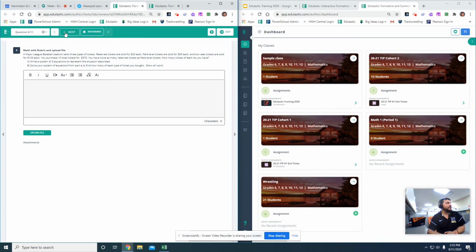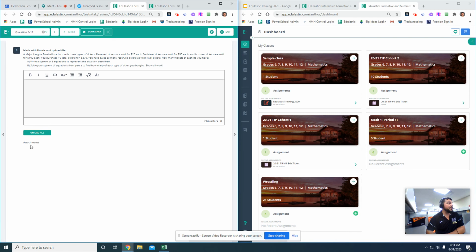There's also the ability for students to upload files. So say the students were going to do an assessment, and the last question you wanted them to show their work on, you could have them upload a file. You could also have them upload a different type of document. Say you're in business and you want them to upload their Excel spreadsheet for the cost and deposit stuff. They can upload a file here. So just want you guys to know that you're able to upload.